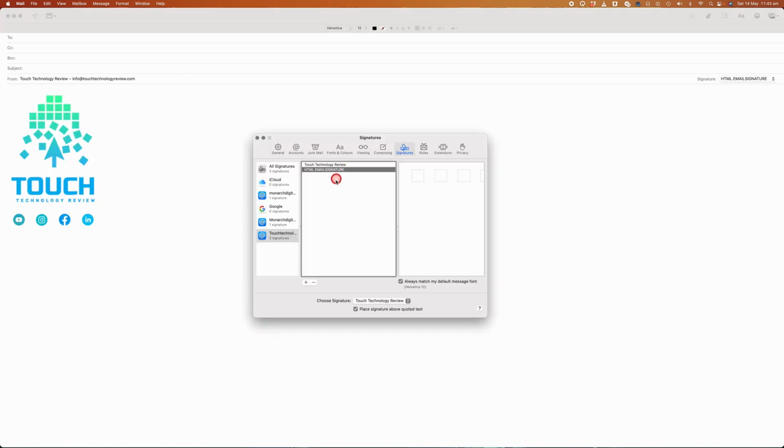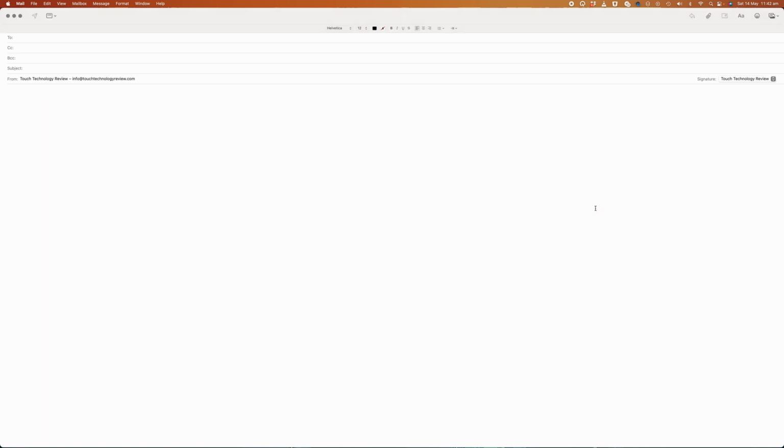If you've got multiple signatures for each account, as I have here, you can choose which one appears by default when you compose a new email by clicking on the drop-down icon under Choose Signature, and that allows you to select your preferred layout for your default email signature. So to test this out, we're going to click on Compose New Email, and then in the signature drop-down list, we're going to select the new signature we created. I called this one HTML email signature. And as you can see, it appears as our email signature.